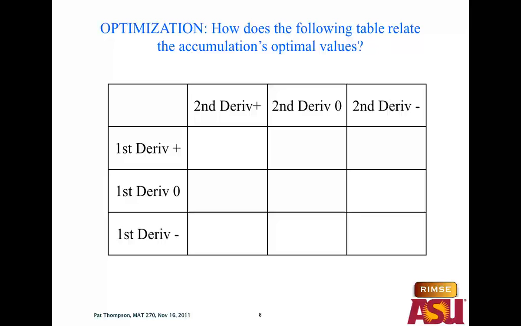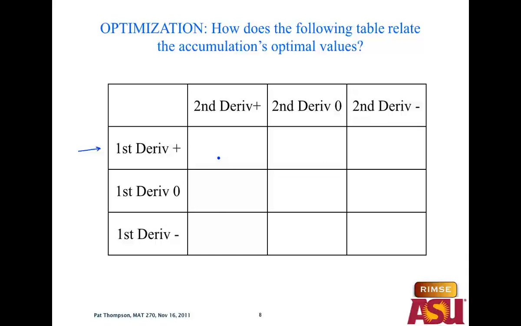Okay, what do we think? Melody? I thought it would be relating the first derivative positive, first derivative negative. All right, so what was the first thing you said? The top left square. This one? And then the kitty corner. All right, so she's saying that this first row helps us to determine where the first derivative is maximum or minimum. Agree with that? Alexander, you agree with that? Has to do with the first derivative being positive.